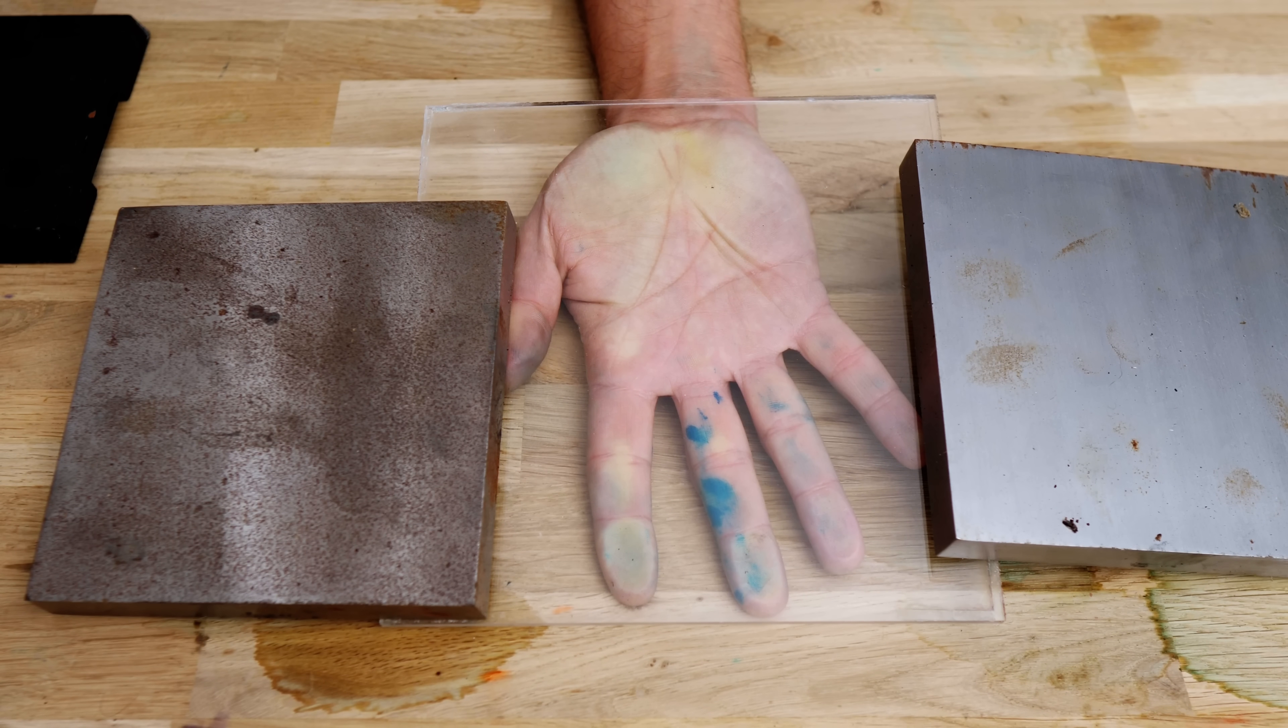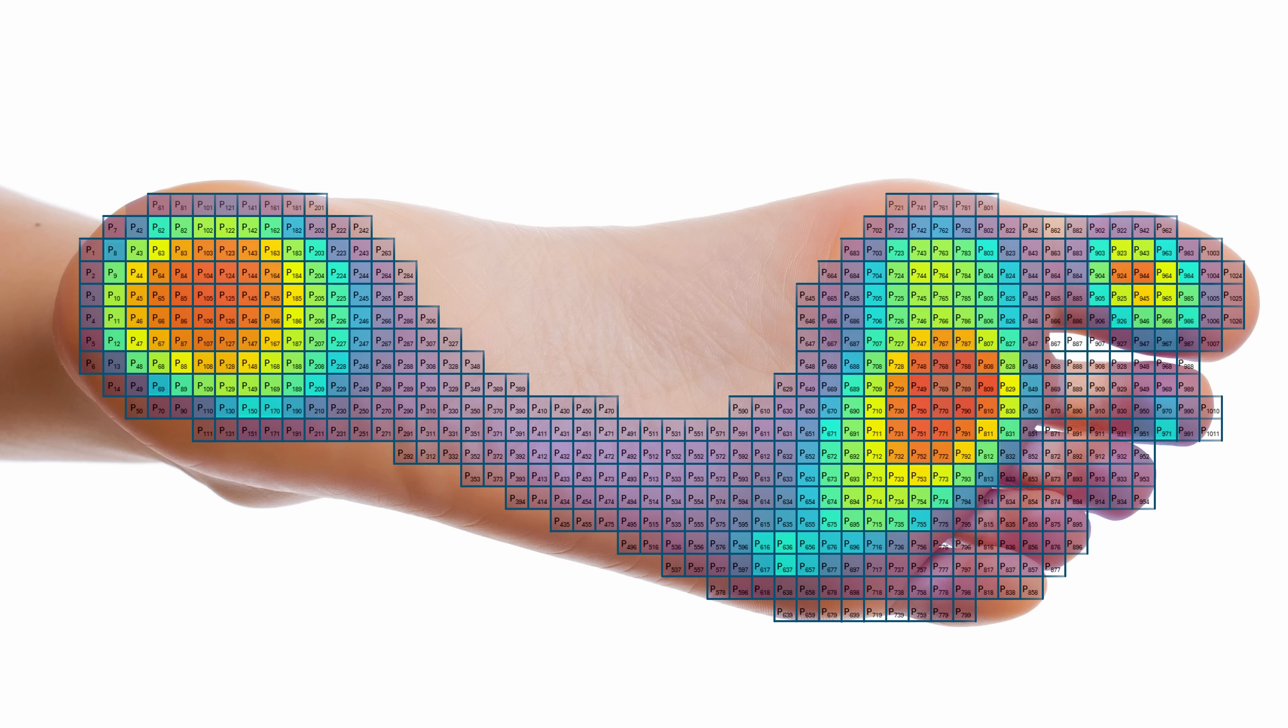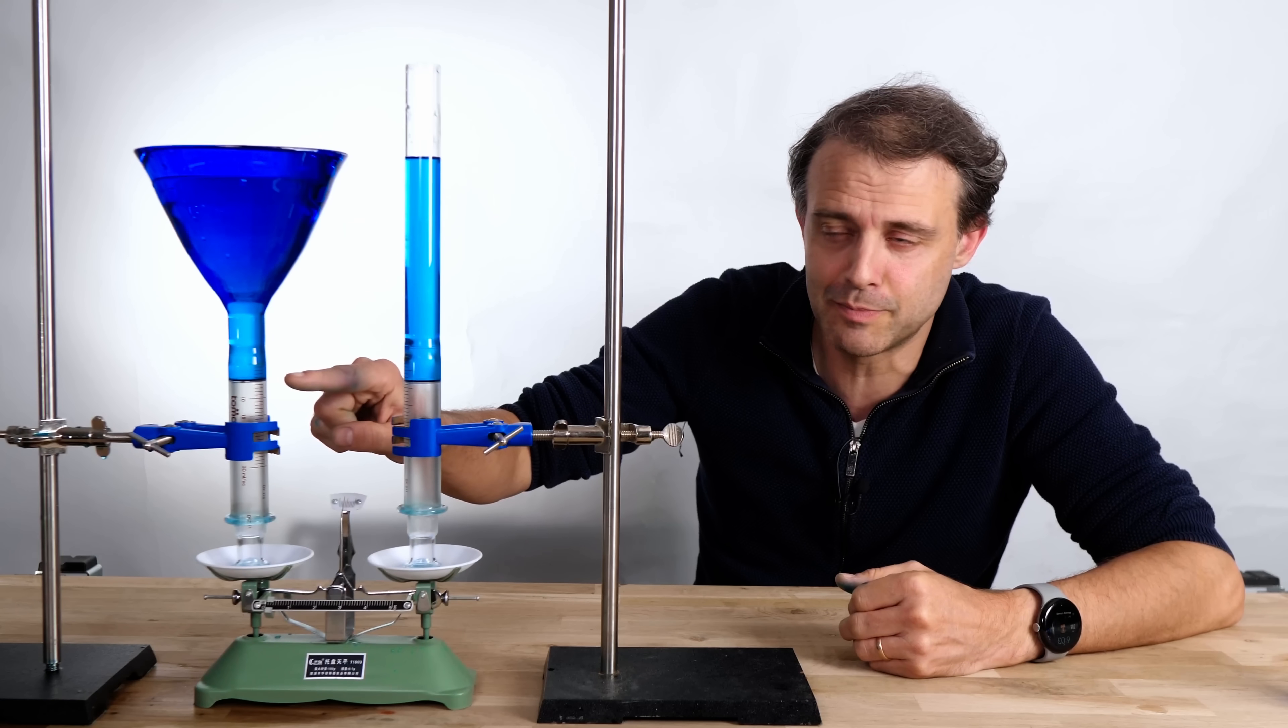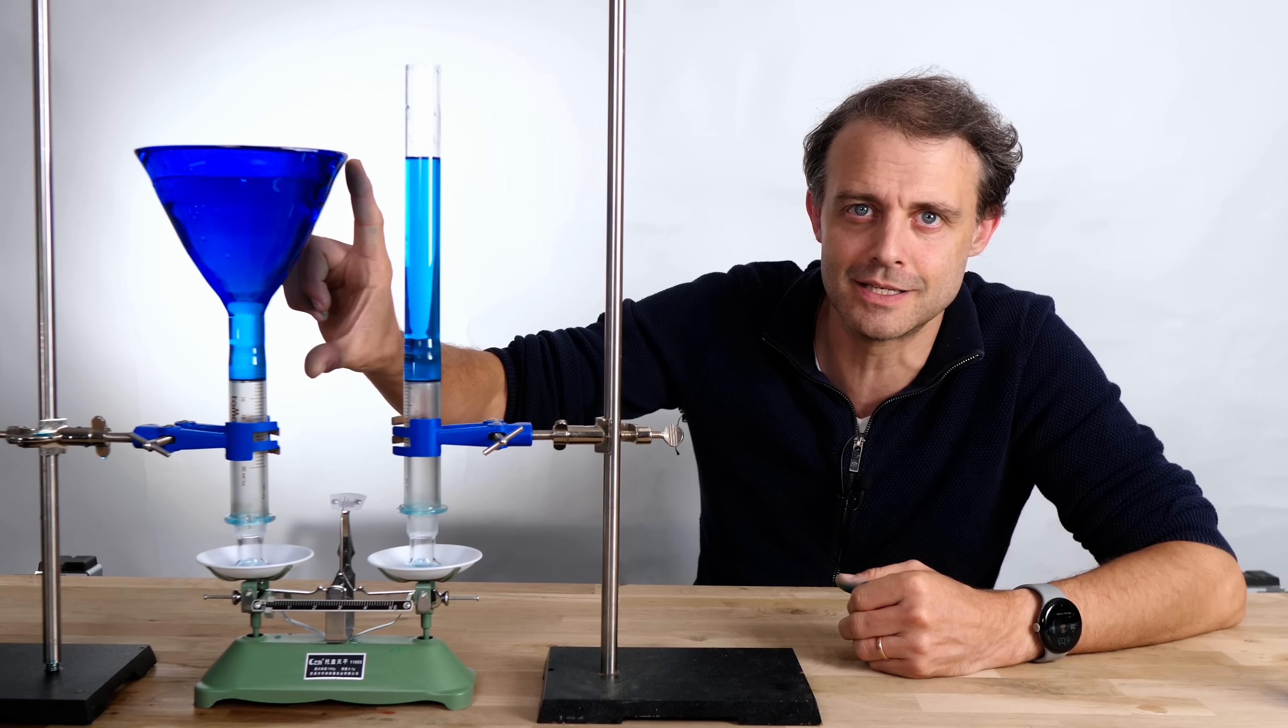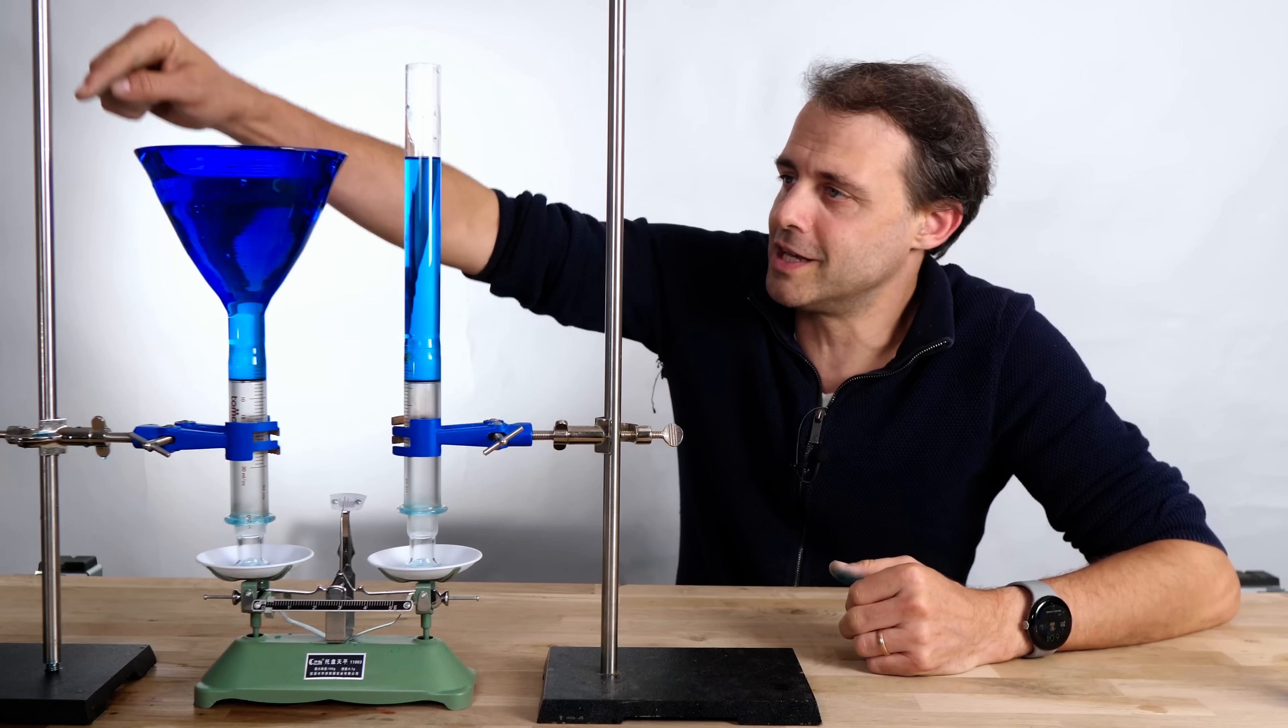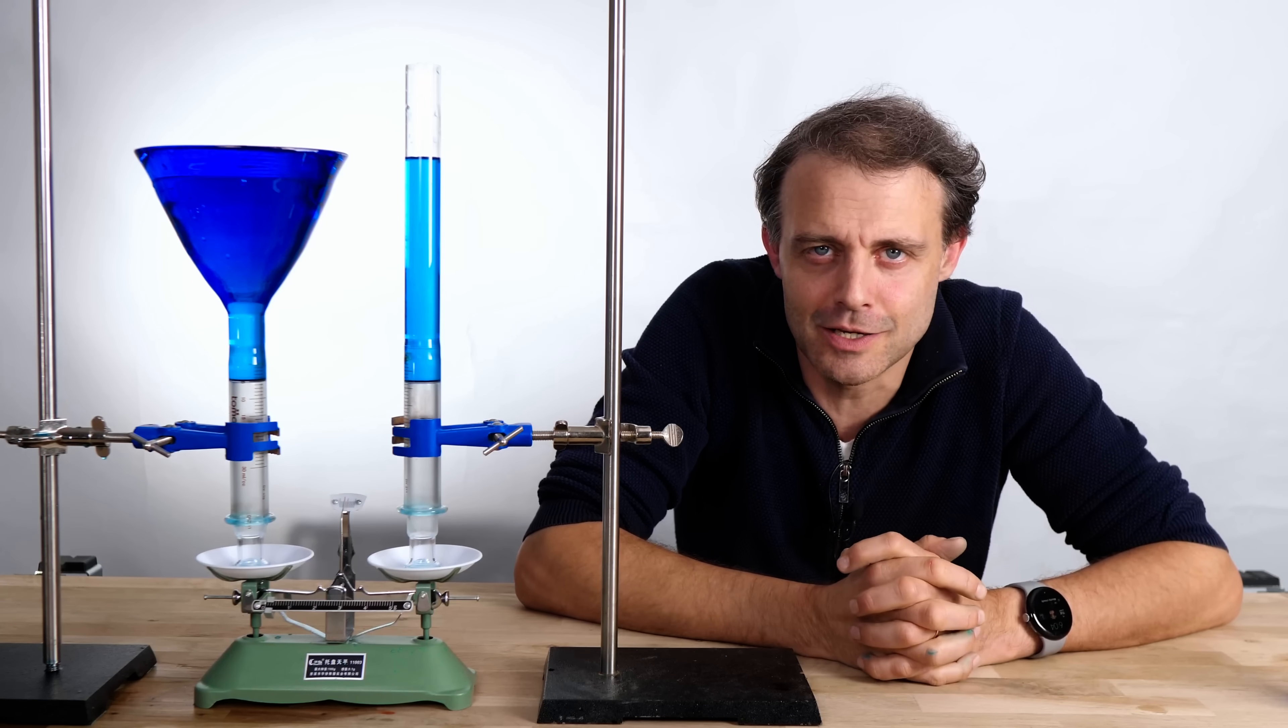And what helps me is to just remember that pressure is something that's defined at a point on a surface. So you can ask the question, what is the pressure at this point? Or what is the pressure at this point? So to get the total force from a foot, say, you have to add up all these little packets of force. So really, the hydrostatic paradox is the observation that the pressure at this point only depends on this distance. In other words, the height of the water above that point. So why is it that all this extra water doesn't increase the force down here? That's the question we need to answer.